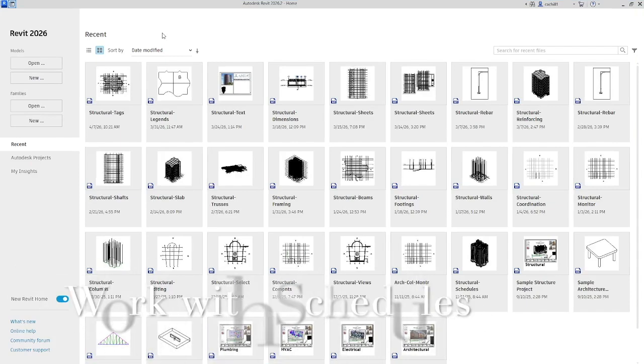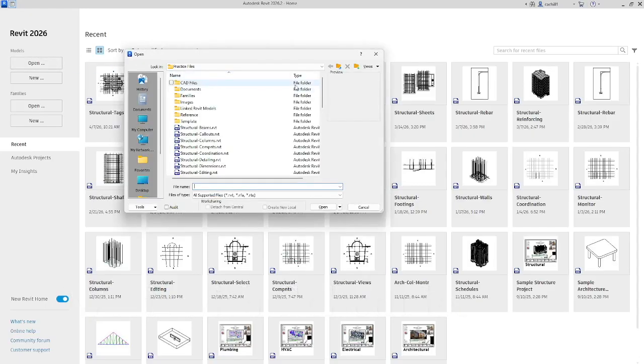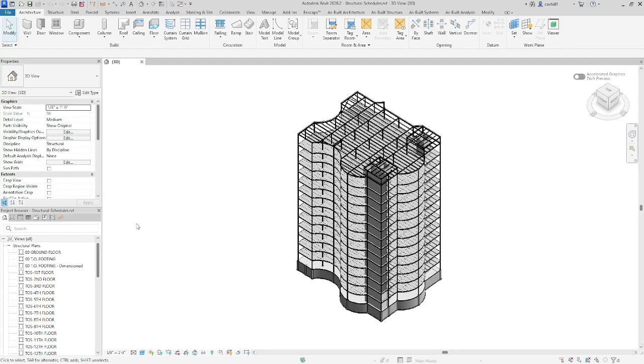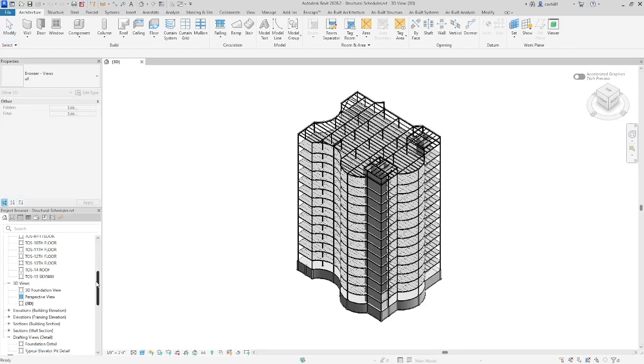In this practice, we will add type mark information to a structural element schedule and the elements that are connected to that schedule. We will then place a schedule to a sheet and add elements in the project. Open Structural Schedule RVT file from the Practice Files folder. In the project browser, expand Schedule Quantities All Node.